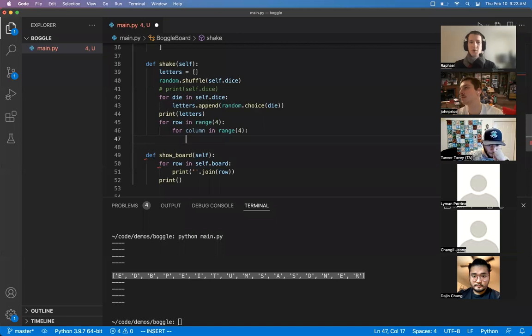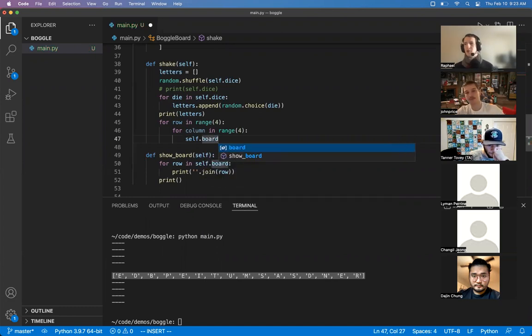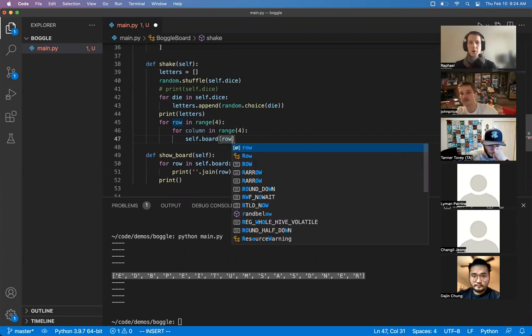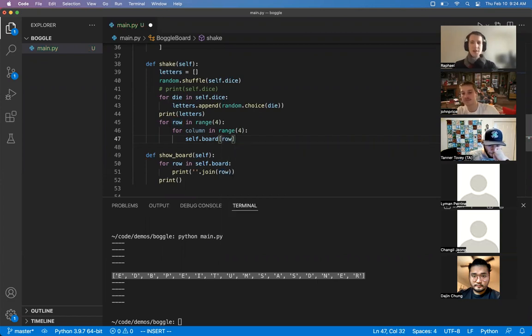And then here's the one line where all the magic actually happens. So we're going to assign this one square of the board with the letter from our letters array. So we first index into the row, and then that row is itself an array, which has 4 items in it.